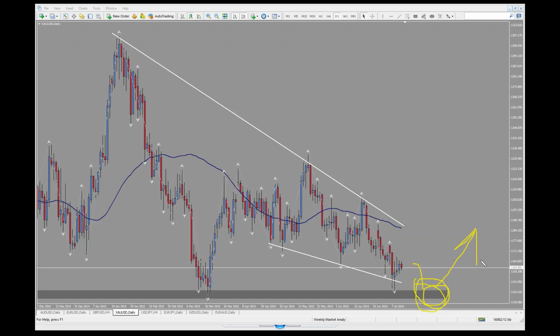Okay, but at the moment I don't have it, and I don't really like this particular looking chart. It's not looking pretty to me at all. It's actually confusing me. So I'm not going to take a trade, but what I will say is if we go back and come down to about the 1130 mark, all right, 1130, if you come to around the 1130 region and you get a nice reversal price action setup, well then that's your indicator that if you want to have a go at this trade, it's set for you and it's ready to go.